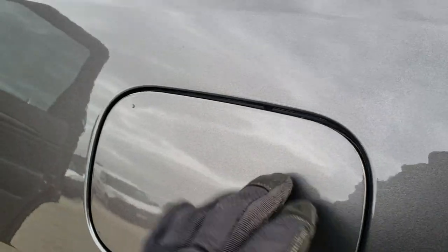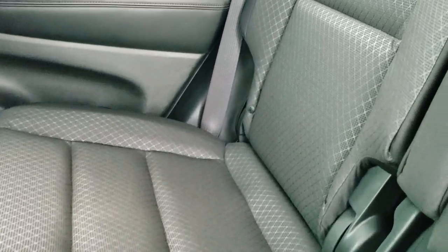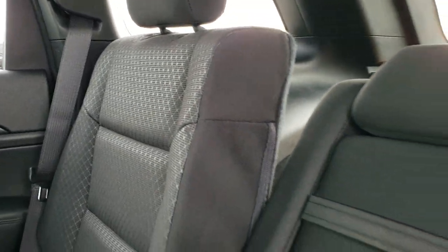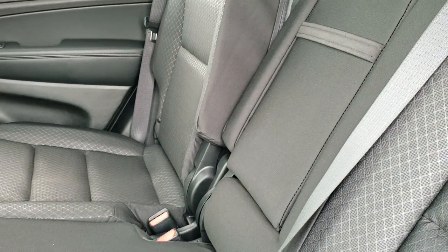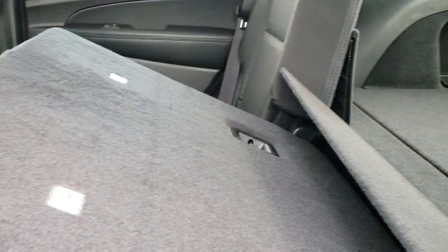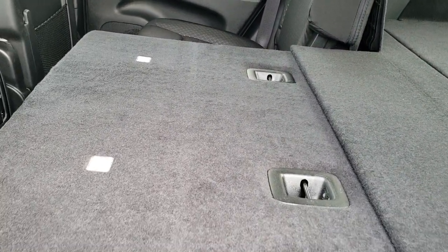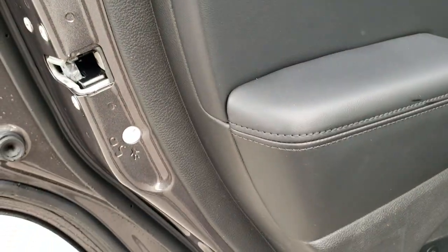We'll take a quick look at the back seats. It does have the capless fuel fill — really nice feature; if you've never used it, you're going to love it. It does have the latch child safety system. The seats are nice and even. I'm going to push the driver's side back a little bit because it does recline — you can see how much it reclines. If you want to take a nap or something, this is a nice feature. There are rear air vents back here, the latch child safety system for your child car seats. These seats do fold down almost completely flat, which is really neat. They fold up like so, and we do have the child safety locks back here as well.